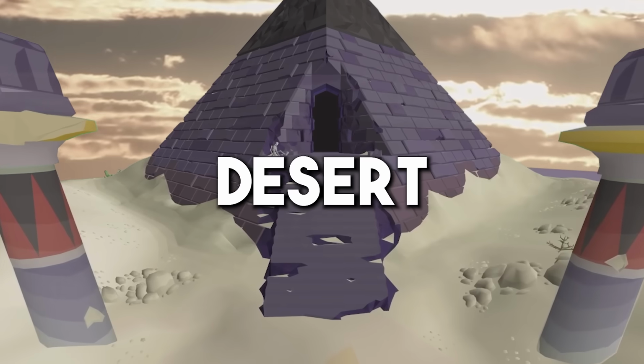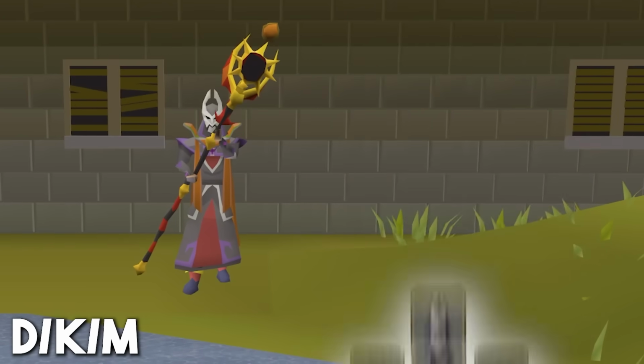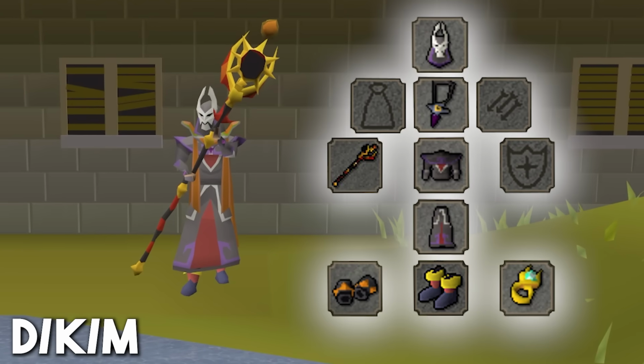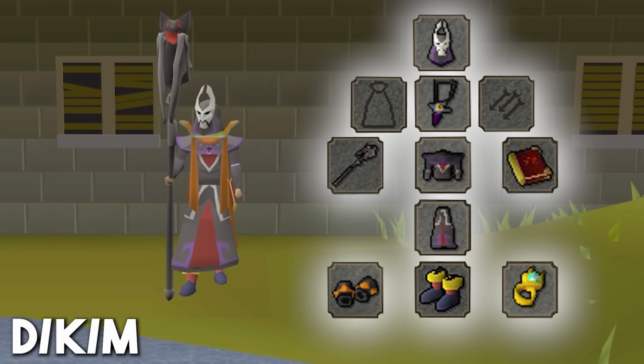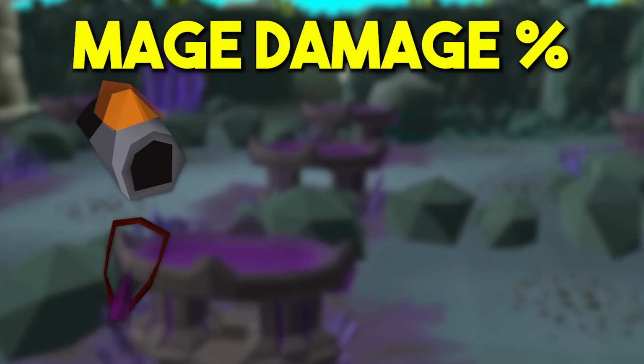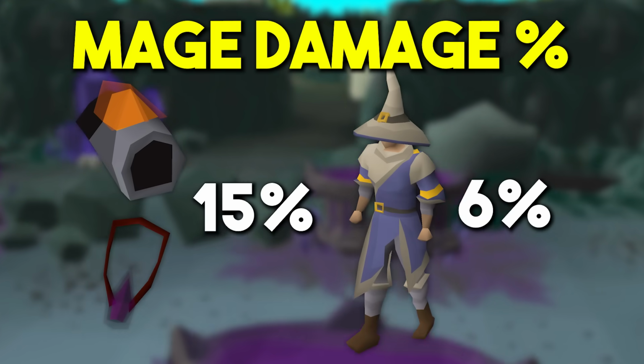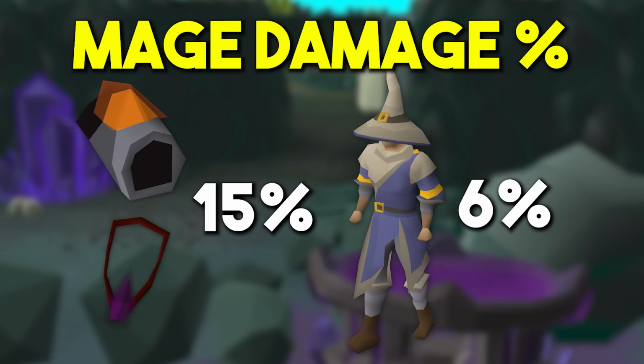The regions are going to be Desert, Kandarin, and Morytania. And once again, your setup is going to look something like this, with the potential of changing your Tumeken's Shadow for a Sanguinesti Staff, a Trident of the Seas, or a Nightmare Staff. If you just swap out Kandarin with Zeah, you can even do every single raid with this build. But do keep in mind that you do lose the Occult and the Tormented Bracelet, which is basically double the damage of full Ancestral. So you will be losing out on some damage if you do swap those out.